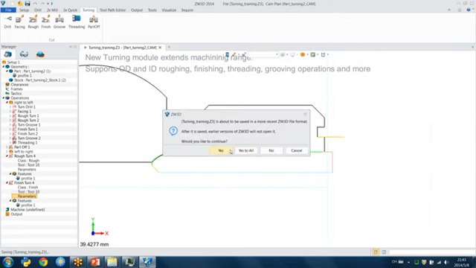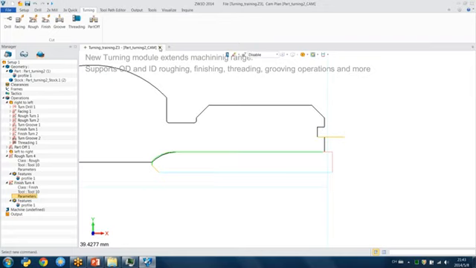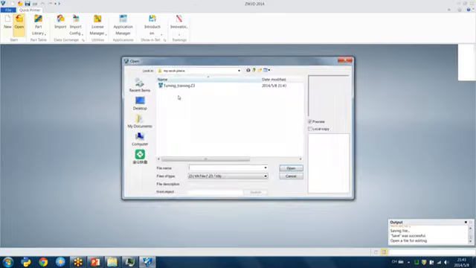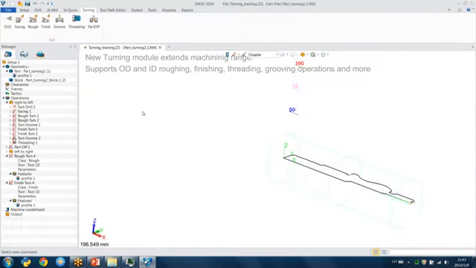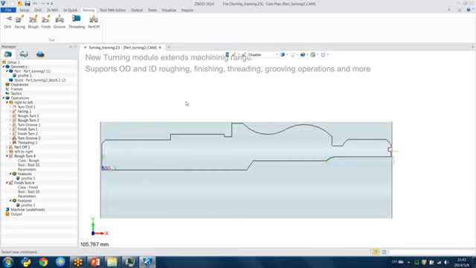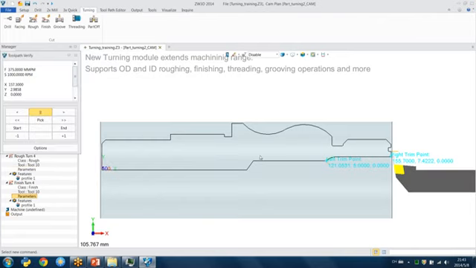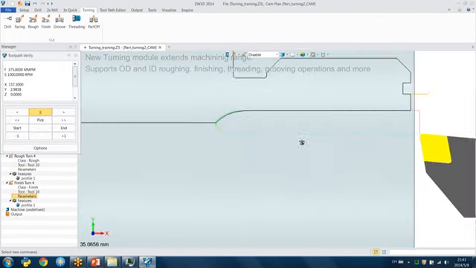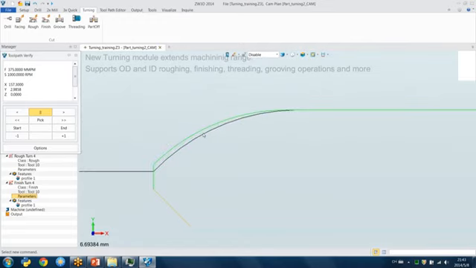Save the profile. Open it again. Okay, this is the tools. So you can find maybe they have some overcut here.